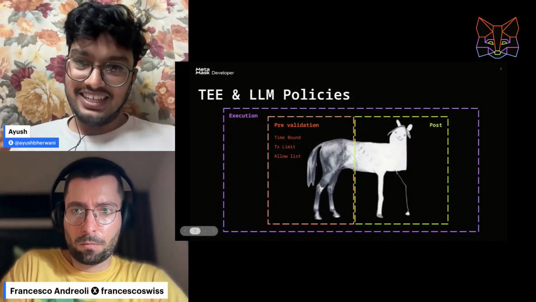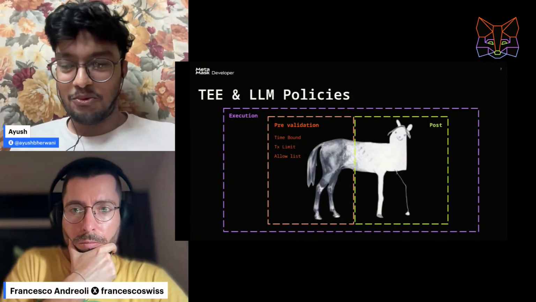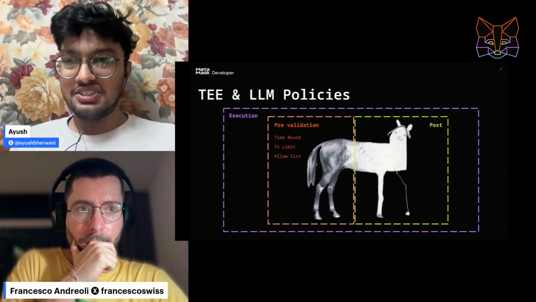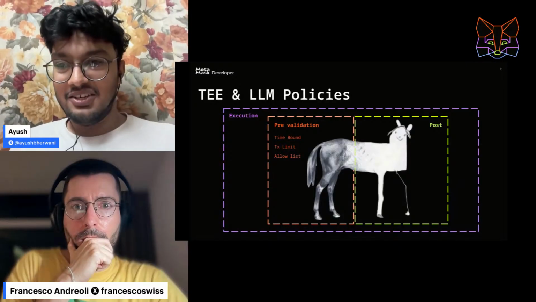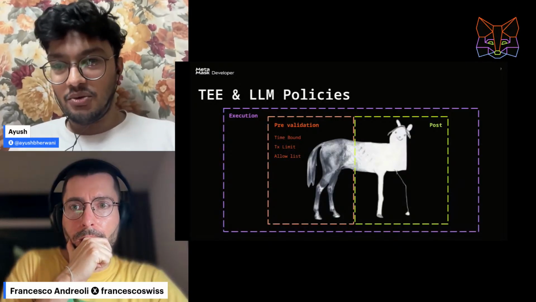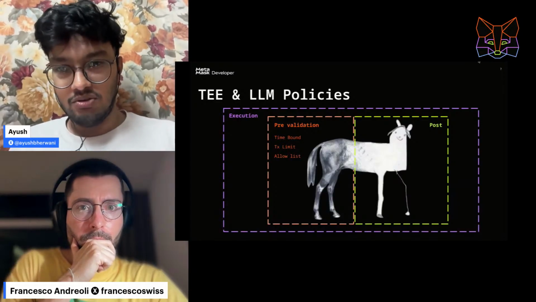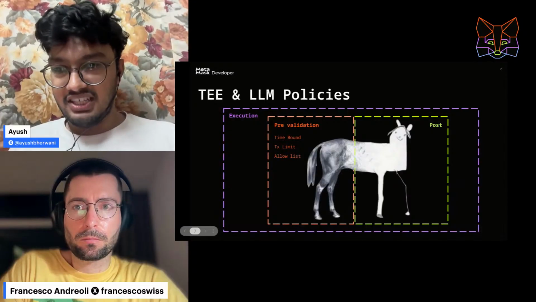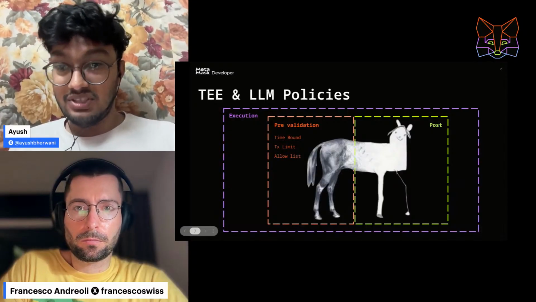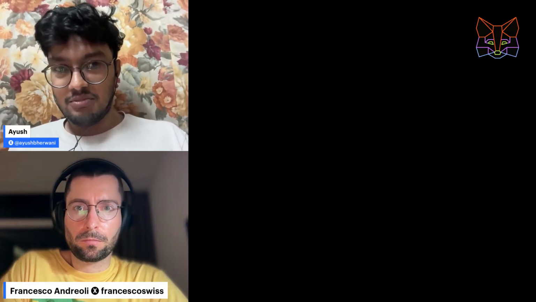This is what the TEE and LLM policy looks like. It is good in the pre-validation phase, but in the post-validation phase it fails because TEE policies are not on-chain policies or on-chain enforcers, right? So what happens is on the TEE you can say that a transfer can only happen within this time window. It can work very well. It can say only $10 a day can be transferred from the agent account. That also can work very well. It can also say that an agent can transfer the money to a particular Polymarket agent or Aave agent.